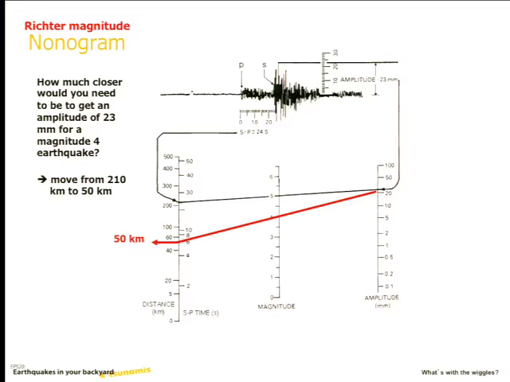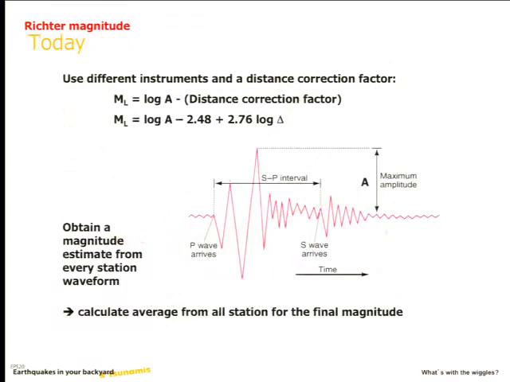Okay? The other thing to emphasize here is that the magnitude scale is an empirically defined scale. And we don't use Richter magnitude anymore because we don't have Wood-Anderson instruments anymore. However, the scales that we do use are still largely empirically defined. So what we use today, rather than Richter magnitude, is what we call local magnitude. For the local magnitude, you take the same sort of approach. You take the log of the amplitude that's been observed, and then you make a correction for the distance. Exactly the same thing that we were doing with the Richter magnitude.